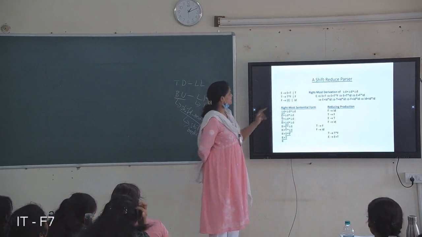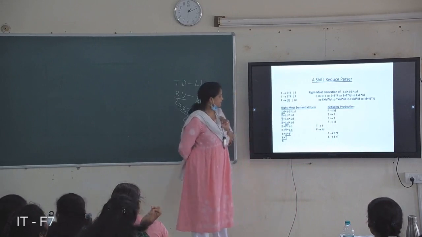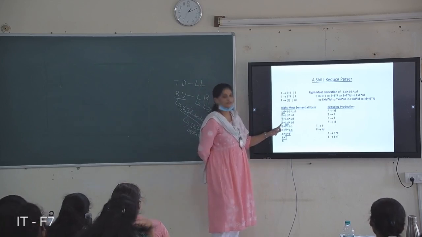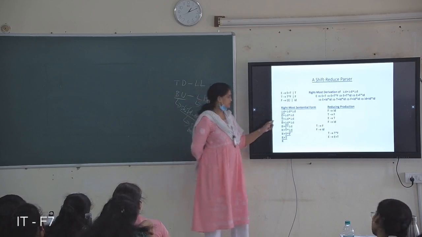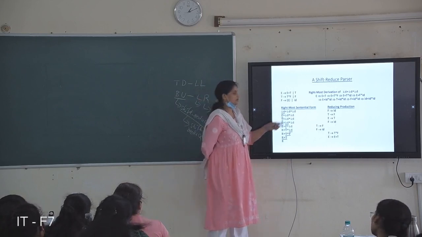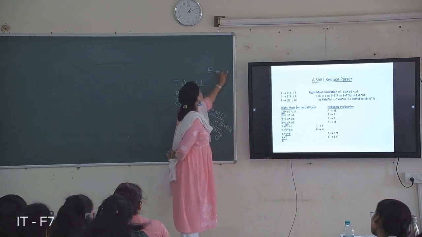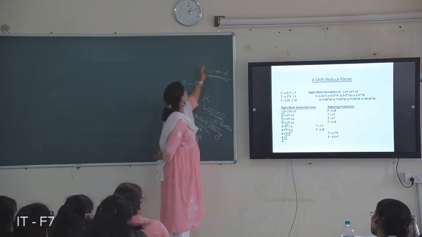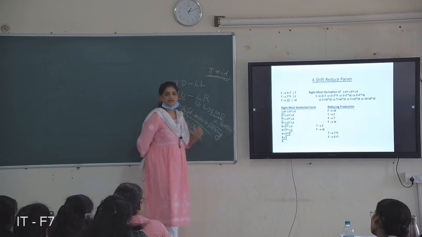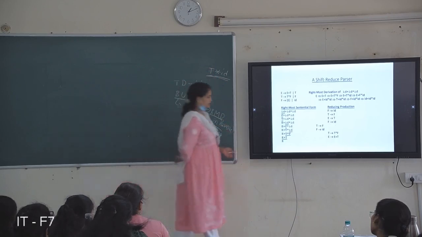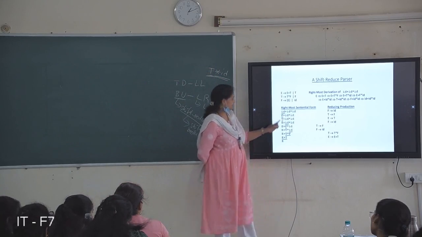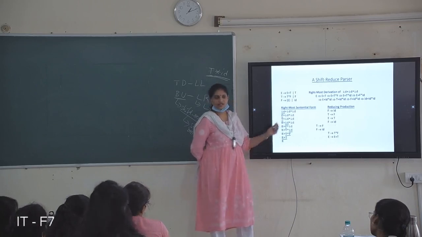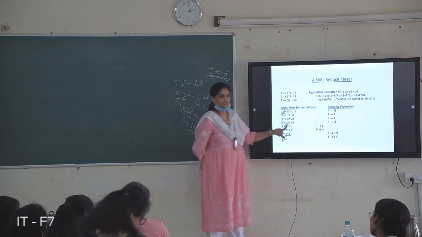Same thing, one more example: id plus id star id. Here look, after id, plus has come, so definitely T is also reduced to E. Whenever a star is there, if we wrote E in place of T, we would get E star id, but that handle is not there. So we stop here, move to the next input symbol, and check whether a handle occurs or not. Id is replaced by F, replaced by T, replaced by E, and then E plus has come. So we are not getting a handle, so we move on to the next input symbol, that is id.